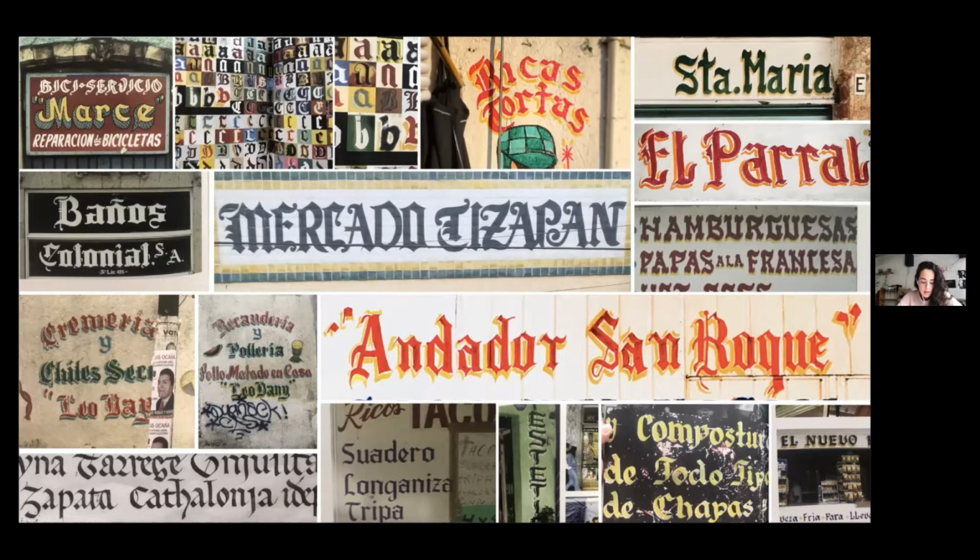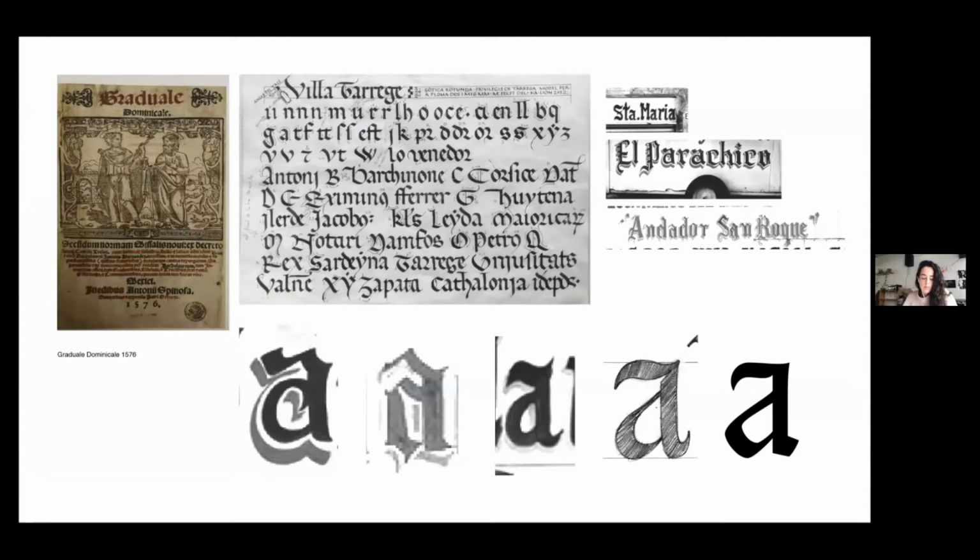So of course, in order to synthesize and systematize all of this, it was necessary, first of all, to take just a few references and mix them with historical references from Gothic letters. So I investigated a little bit more, and I wanted to know more about the origin of these signs in Mexico and how the black letter style got to Mexico. And I found that the first book printed in America was Doctrina Breve by Fray Juan de Zumárraga, and it was set in rotunda black letter.